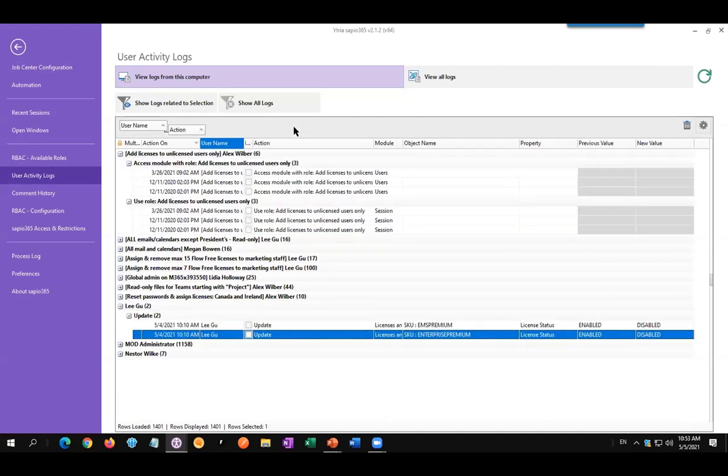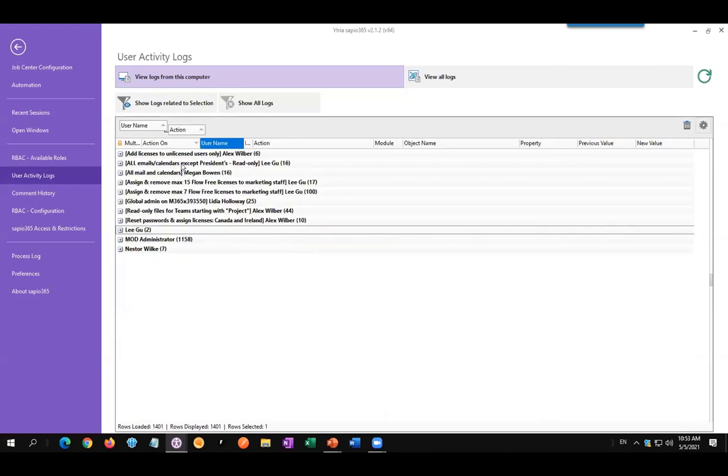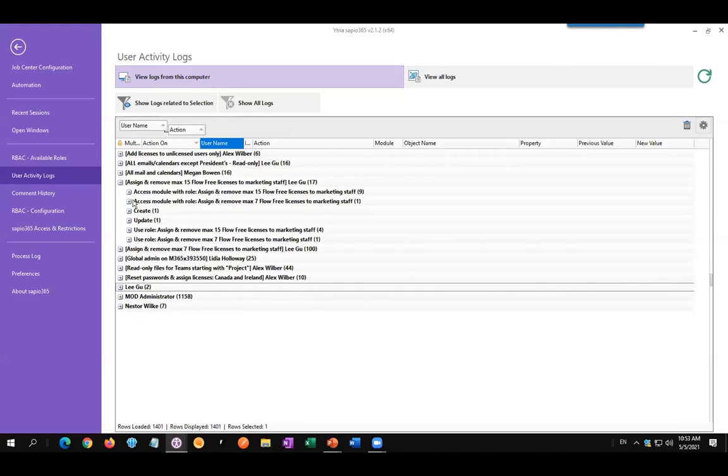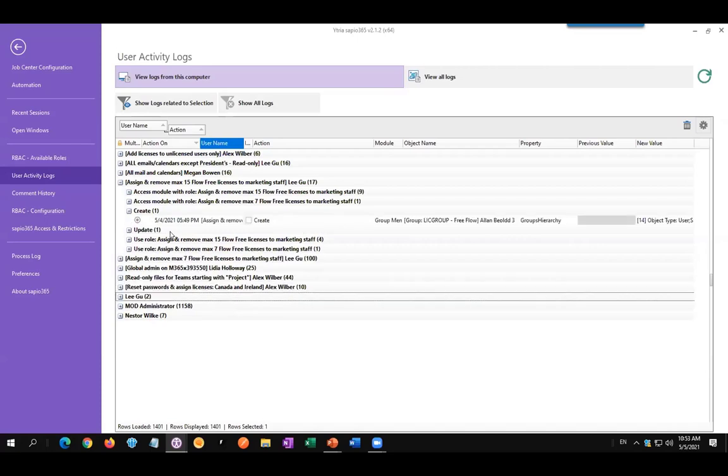I'll just do a double thing. So you'll see here that I've done a sub categorization, basically. You can look at it this way. So it's very easy to audit.